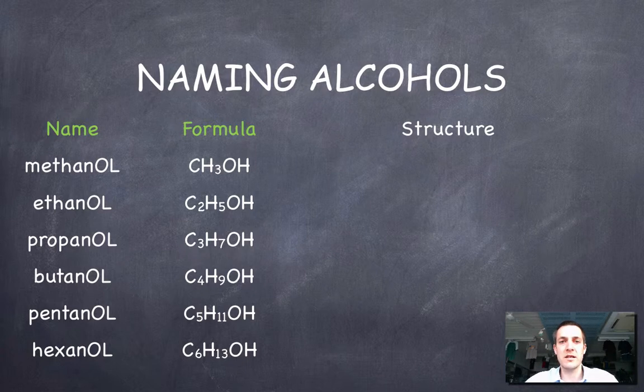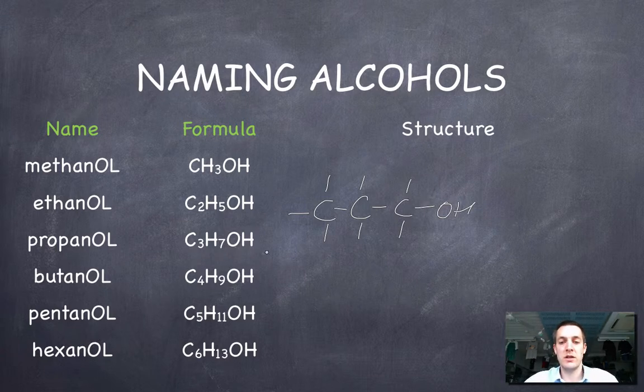Now we use exactly the same kind of prefixes as before to denote how many carbons there are in the chain. So if we start off by looking at methanol, then as usual carbon forms 4 bonds. So we're going to have this CH3, but we've got to have an OH group in it, so there's the structure of methanol. If I was to draw the structure of ethanol, well, that would just have 2 carbons in it and then the OH group, and I'm going to be very, very bad here and not draw the hydrogens just because I want to save a bit of time. Propanol has 3, and so on and so on, up until hexanol. We don't have to go past 6 in the standard level topic.